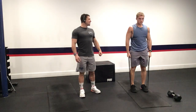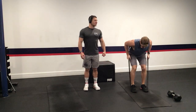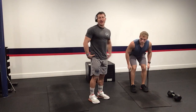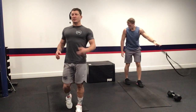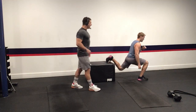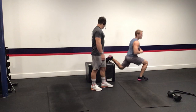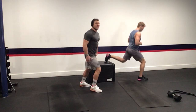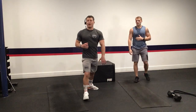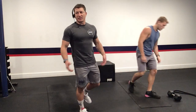Row knees to pockets, and then stand into our RDL. Squeeze the glutes, locking the hips out. Nice posterior chain movement there. Then we're going into our Bulgarians next. Think about driving through that front foot. That's where the focus is. And then trying to really focus on squeezing at the top.